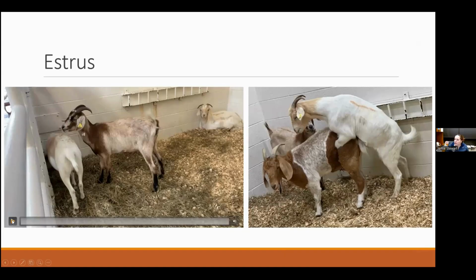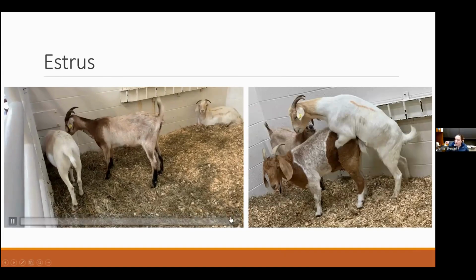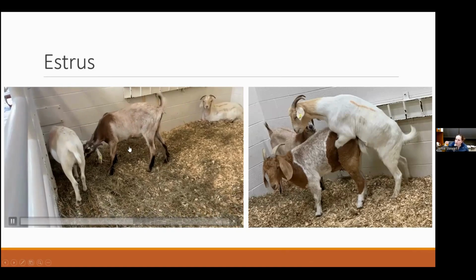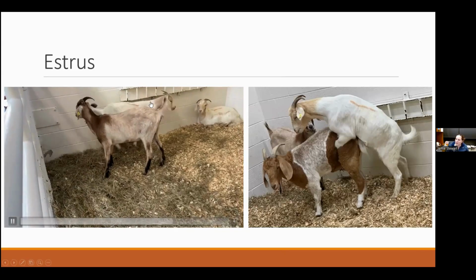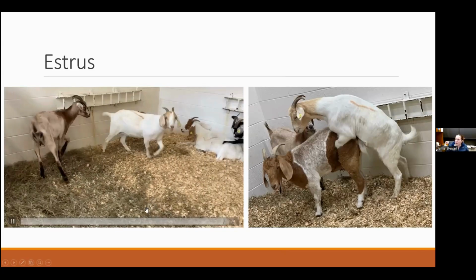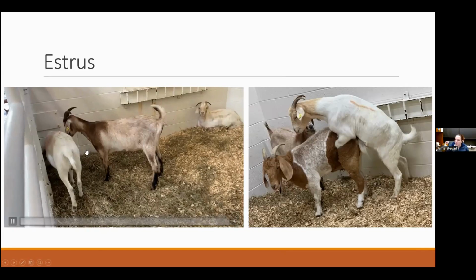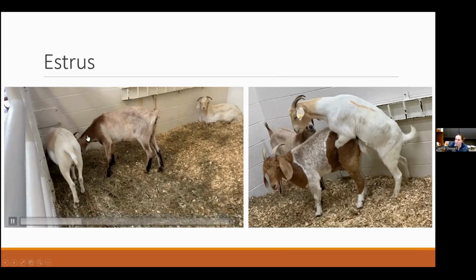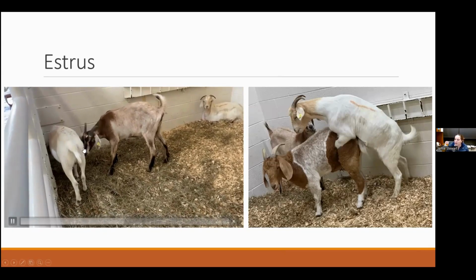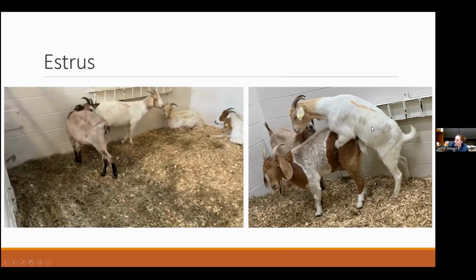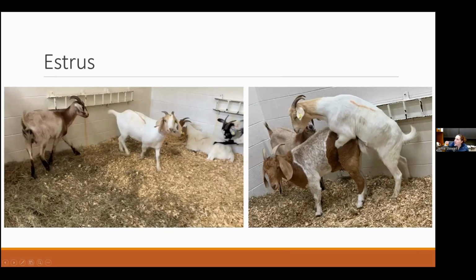And then here's another video. These were from the project I told you about, where we were actually synchronizing them. These girls were all in heat together, and you can see she's nosing around, really flagging her tail. If you've got them in heat together, that always helps because they tend to help each other show the signs if you don't have a teaser male. You can see she's being a little obnoxious, and that's just normal. And again, you see the proceptive, which is when they'll usually start to mount, and then they're receptive when they start to stand.